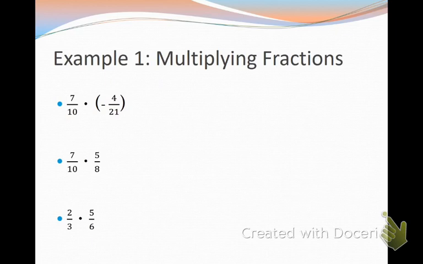So go ahead and write this fraction down. 7 over 10 times negative 4 over 21. What we're going to do is look for an opportunity to cross reduce the numerator and the denominator by the same factor, okay? So same thing with negative 4 and 10. Can I reduce 7 and 21 by the same factor? Yes. What would it be? 7. I would reduce 7 by itself, 7 to get 1 and 3.